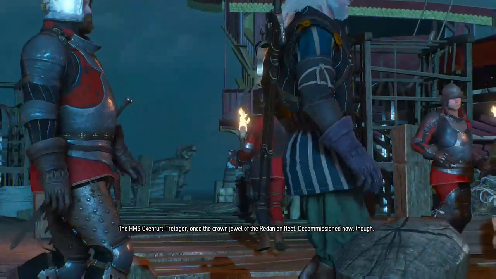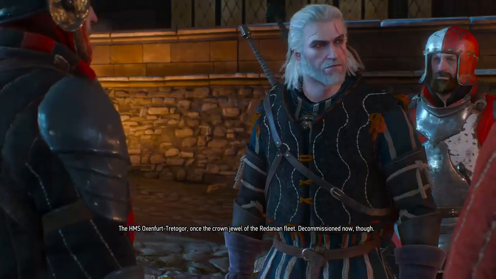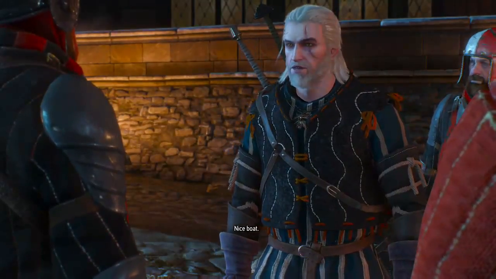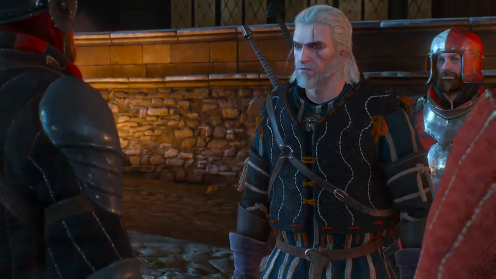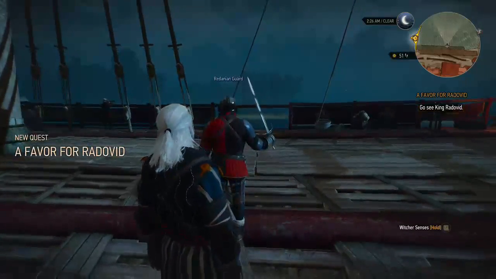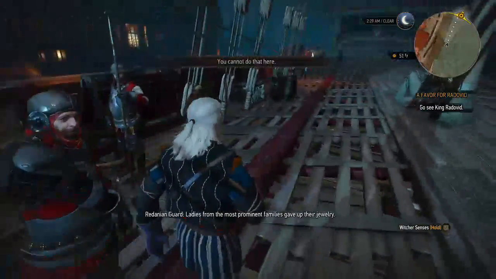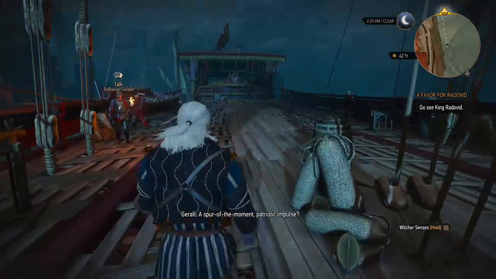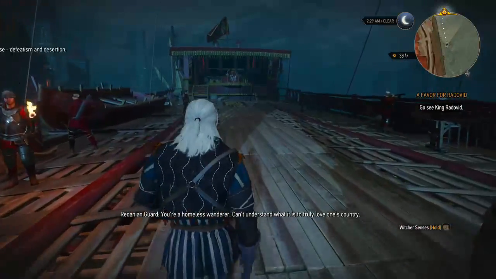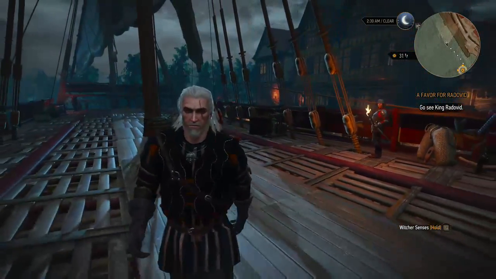The HMS Oxenford Tretagor, once the crown jewel of the Redanian fleet. Decommissioned now, though. Nice boat. You'll need to leave your weapons if I'm to let you aboard. Follow me. Ship was funded with donations from noble women. Ladies from the most prominent families gave up their jewelry. A spur of the moment patriotic impulse. You're a homeless wanderer. Can't understand what it is to truly love one's country.